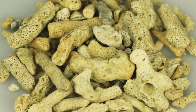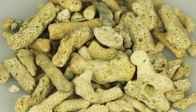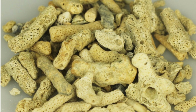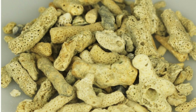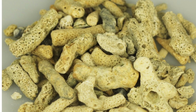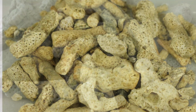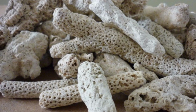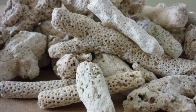You usually see this in your super rare monkey tanks, your flowerhorn tanks, and even your red devils or midas and things like that that need help peeling. And this actually helps great. I use crushed coral a lot. I actually have crushed coral in all of my tanks, because it helps some of the fish that I have in there that need help peeling, and just keeps the pH up.